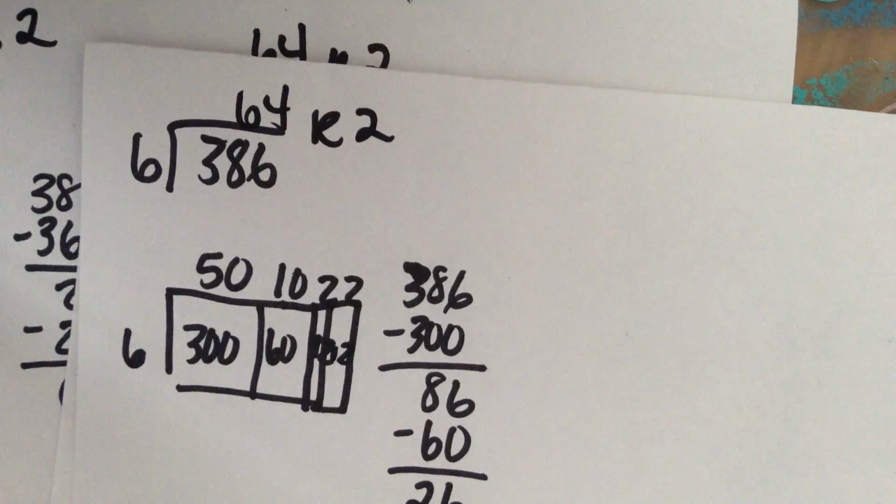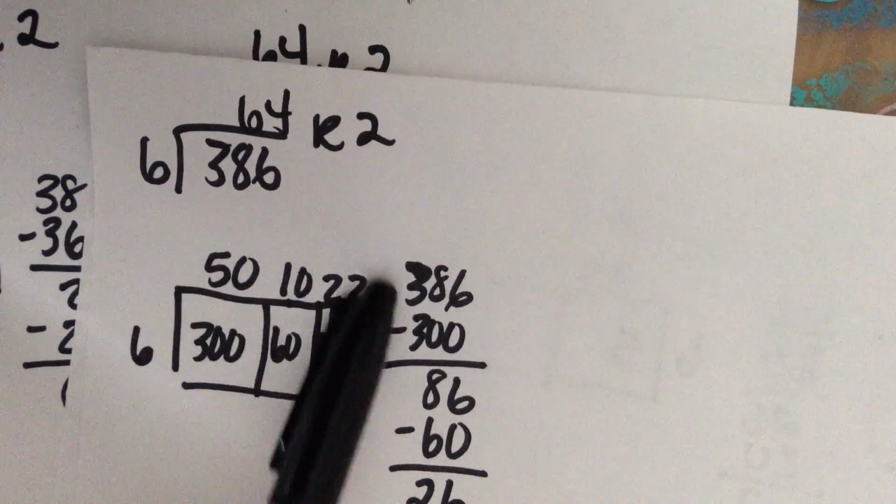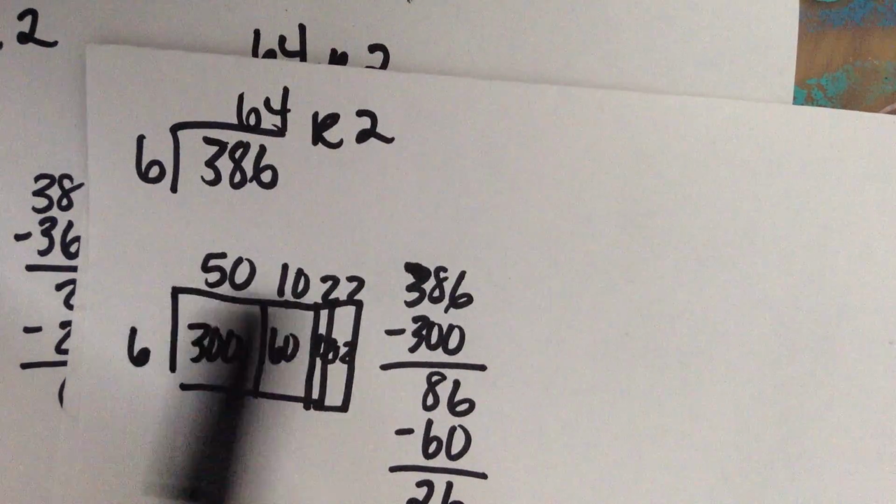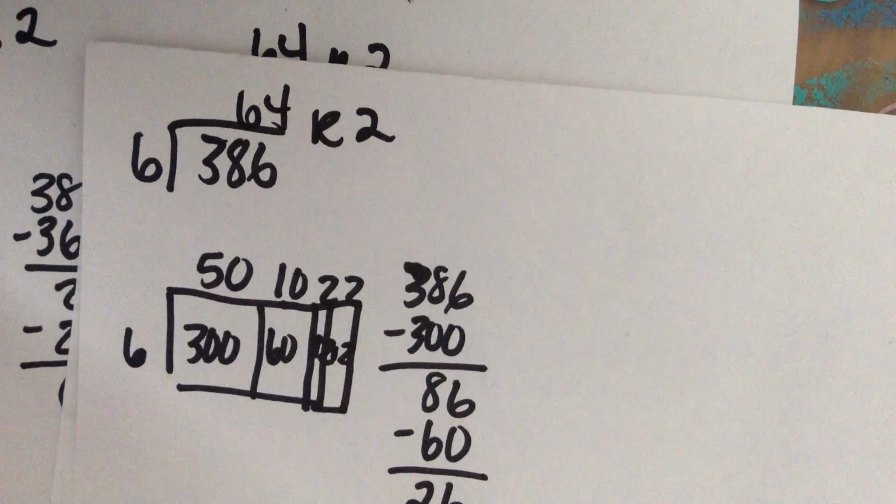So really, the kids can use any multiplication fact that they know to help them figure out these partial quotients, or the parts to the answer, which allows for that greater flexibility in thinking and the ability for kids to use what they do know to help them with what they don't know yet.